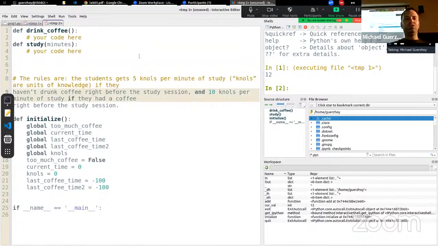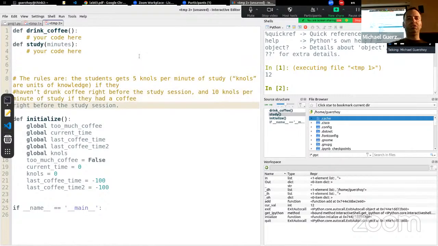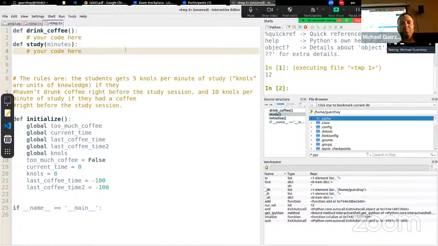So I'm going to try to model how I would do it if I just read the rules, which effectively is true because I wrote those rules several days ago. All right. So I'll start by just doing study. Here there's, I guess, 3 situations, right? There is 5 nulls per minute, there's 10 nulls per minute, and there is 0.